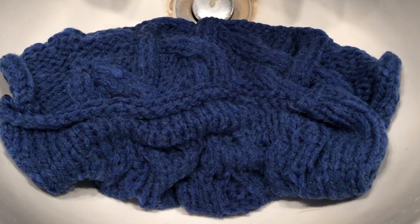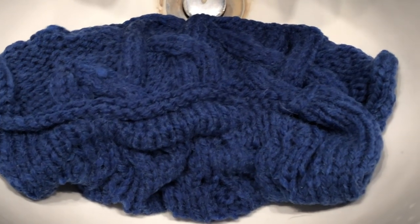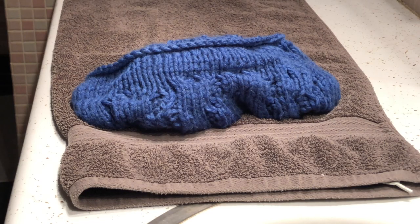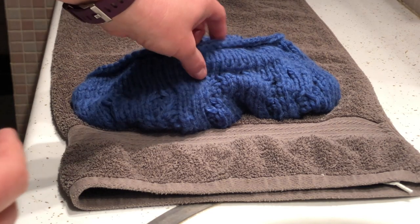All right, all I've done is let the water drain out of this after 10 minutes or so, and I'm just going to gently press as much of the water back out as I can. Okay, I've set that up on a towel, and I'm going to straighten it all out now.